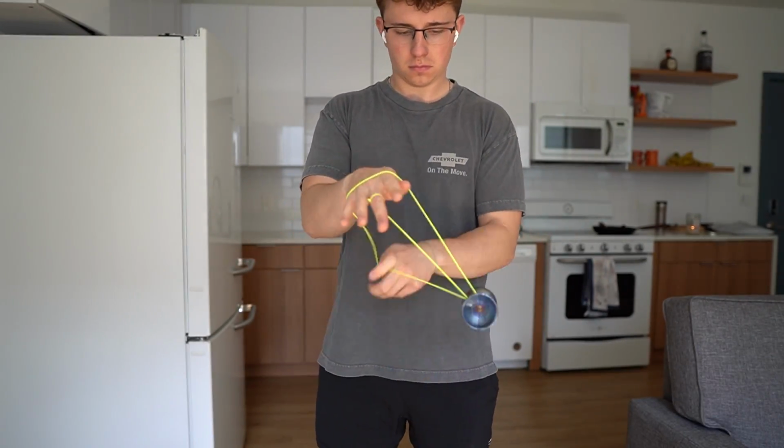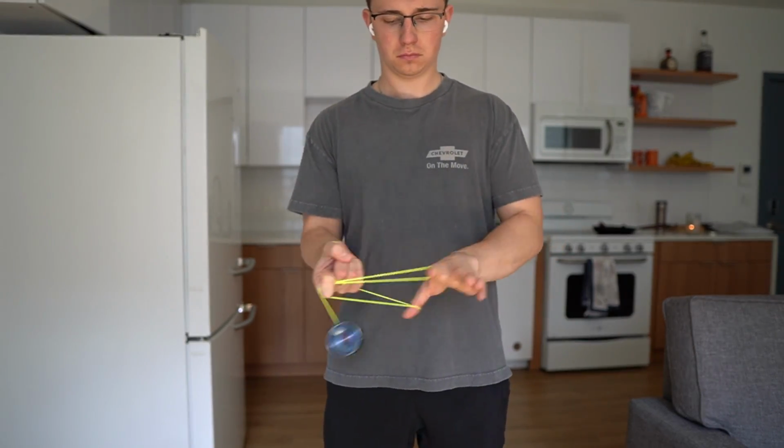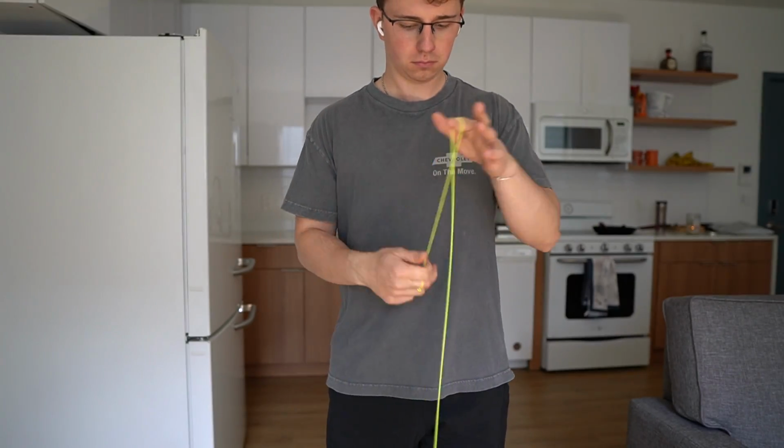That is not the case with this one. This is the most effortless yo-yo playing I have ever done in my entire life. The spin time with this thing is just incredible. I was shocked with this.